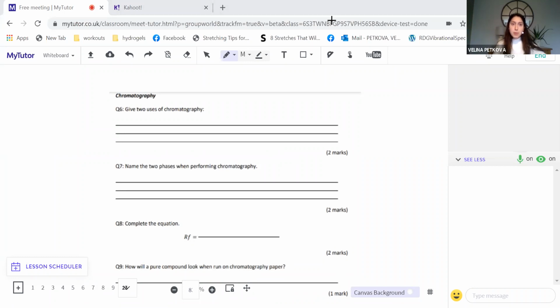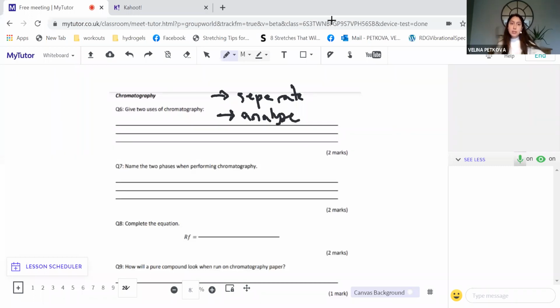So one of the uses of chromatography is to separate the mixture, yeah? And the other one is to analyze what a soluble solution is made of. Good answer, yeah. So one is to separate, and another is to analyze, to compare two solutions together to see if they have the same substances in them. Okay, so a great one is analyze as well.